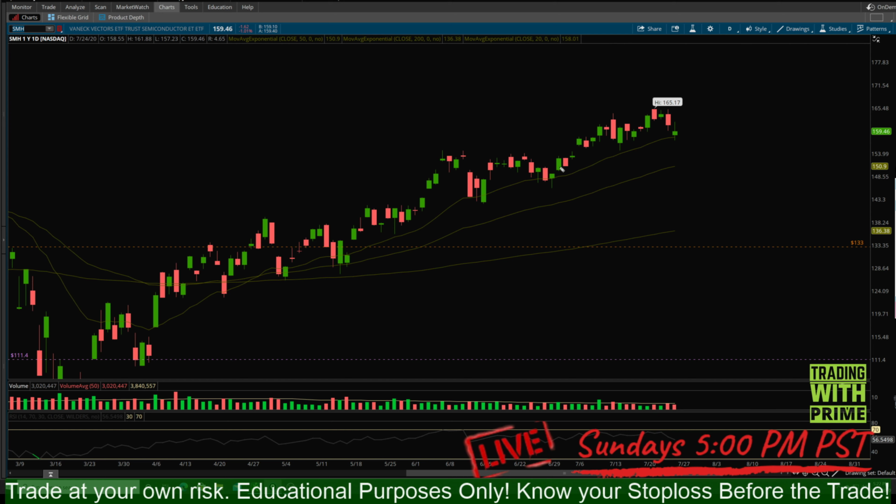So looking at the SMH, same thing, we're just pulling back. Why this candle right here, does it look any different than any of these? Overall, are we in an uptrend? A very strong uptrend? Absolutely. Is there any reason why we can't continue off here to make higher prices? We absolutely can. In fact, I don't see a daily reversal on this chart. There isn't a daily reversal candle on this chart.